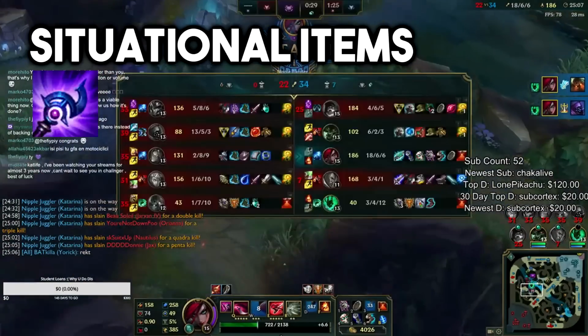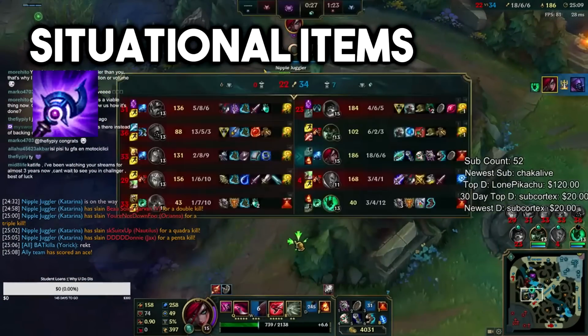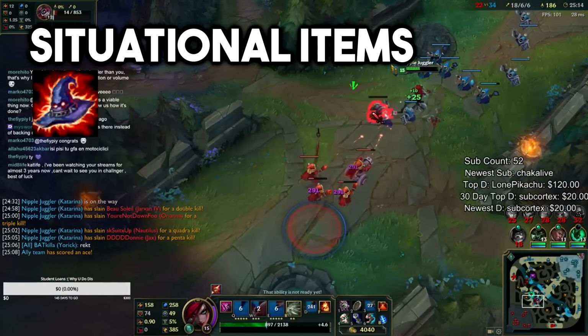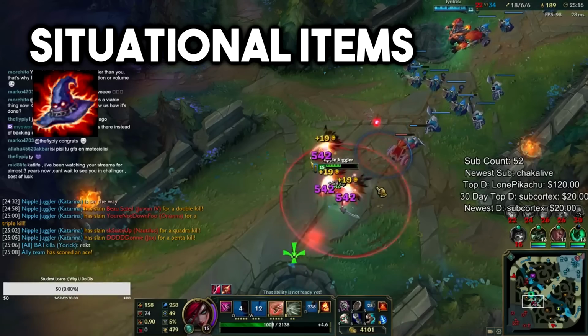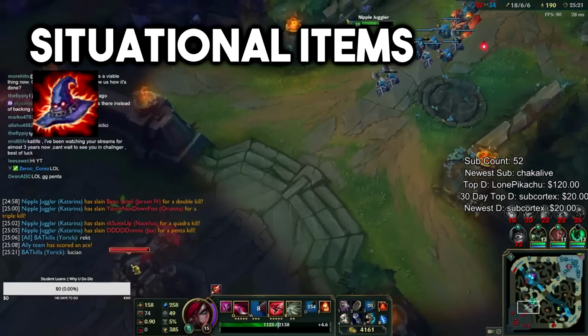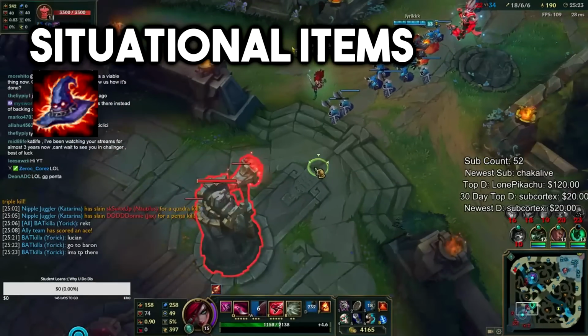Build Luden's if you want a snowball. Keep in mind that you'll be very squishy. Build Deathcap also if you want the snowball and if you have the money. Me personally, I would always choose Deathcap over Luden's because Deathcap scales way harder. It's also a great item to build late game for a huge damage boost.